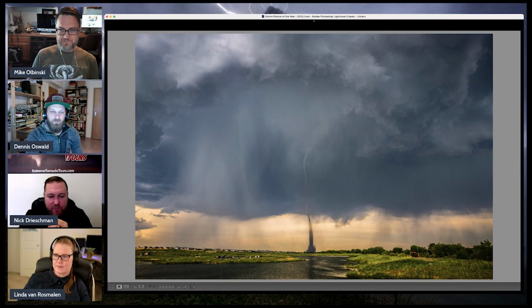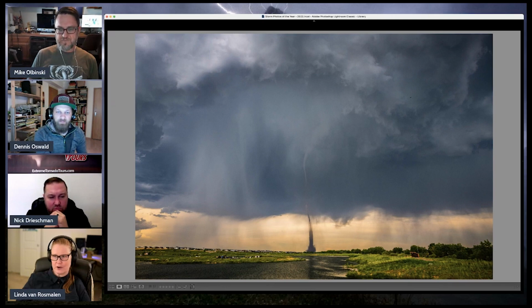This would be something that I think anybody would be proud to have hanging in their house. It's just a really awesome photo. Linda, what about you? Yeah, what can I say? The thing that I like the most about this photo is the fact that there's this lake in the foreground. I don't see a lot of tornado or landspout photos that have this sort of water in the front. And as Dennis already echoed, it's nice to be able to see this sort of reflection of the landspout in that lake. Yeah. I would say that some of the editing might be a little bit heavy-handed, over-sharpening, over-contrasting. The color work might need a little bit of help, but overall the framing and the composition is nice.